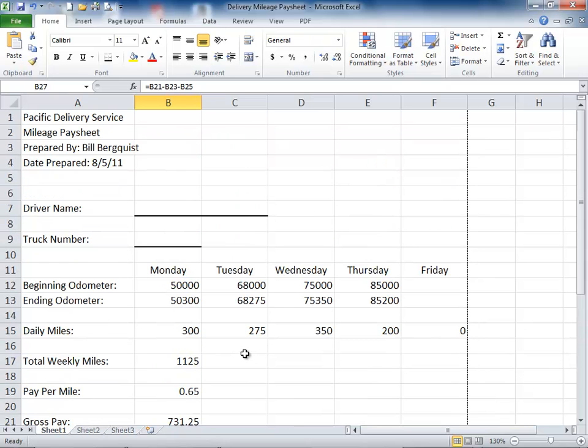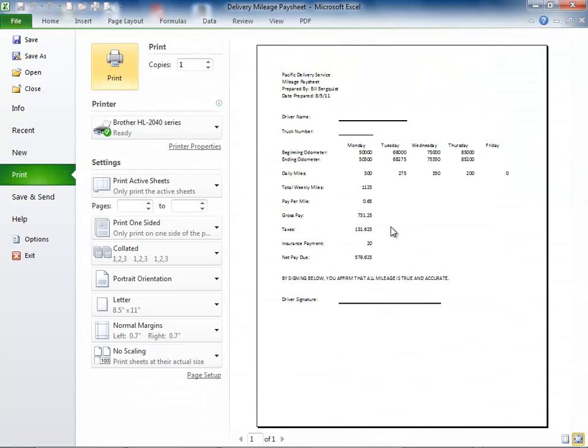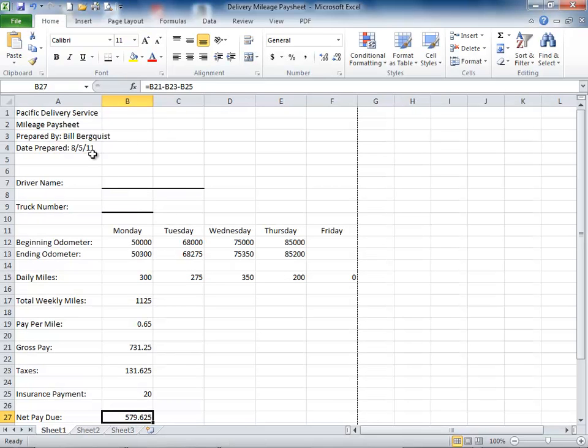Okay, so I'll do a Control S and save my worksheet here. Looking pretty good. Let me zoom out a little bit. Now, let's move into step 4 and start formatting the worksheet. I'll print preview it and take a look at it. Looks pretty good, kind of sloppy, but we're going to fix that. I'll hit my escape key here, or you can click File, and that takes you back out to the main worksheet.